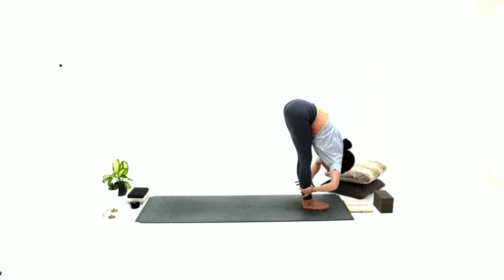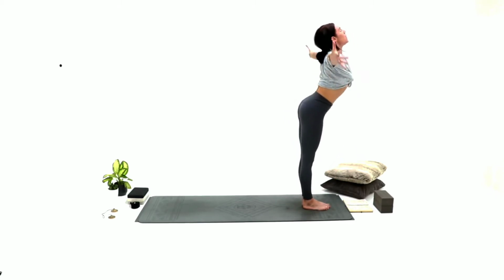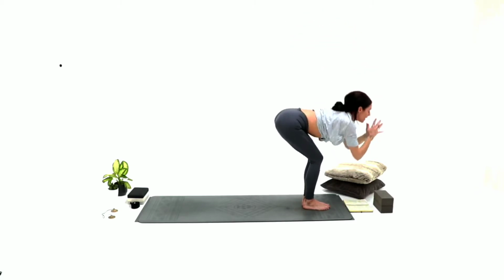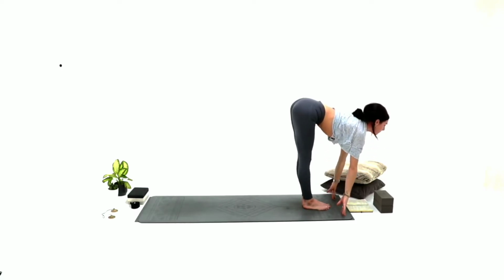Exhale, draw yourself back down. On the inhale, swan dive the arms all the way up and around, look up to the heavens. Arch back if that feels good. And dive yourself back over Uttanasana, forward fold. Inhale, lengthen, prepare, flat back.